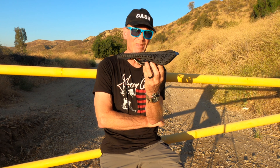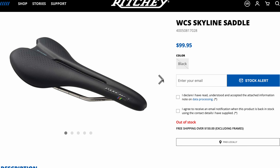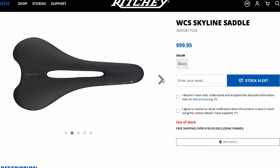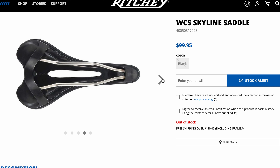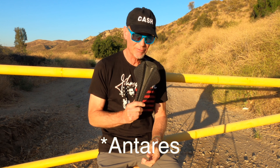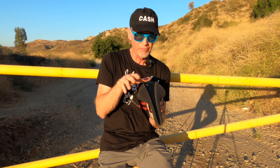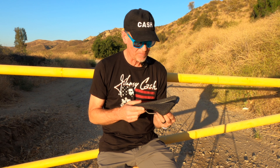When I first saw the Ontares, I thought it was a road race-y looking thing that might be interesting on my road bike. My favorite saddle on my road bike right now is the Ritchie Skyline — long, narrow, a classic road saddle — and it has proven excellent on long days and hard efforts. It's treated me very well. So how was the Argo by comparison? Well, not nearly as good actually. I didn't use it for very long because I really did not like it. I felt like I was sitting on two narrow little rails — like railroad car rails — and getting off of them either way felt very unpleasant.